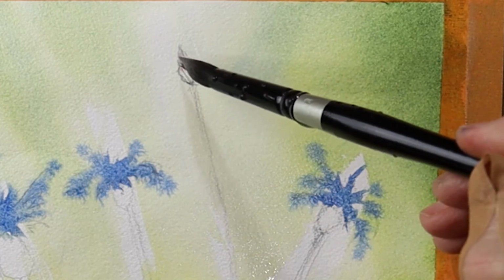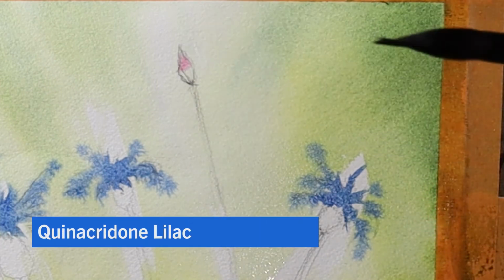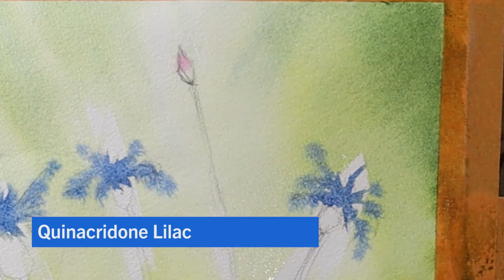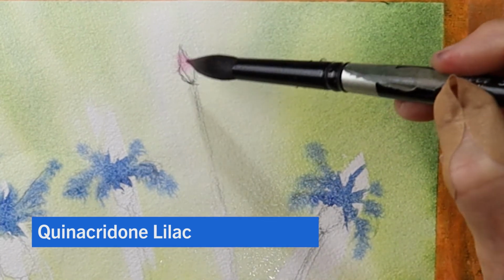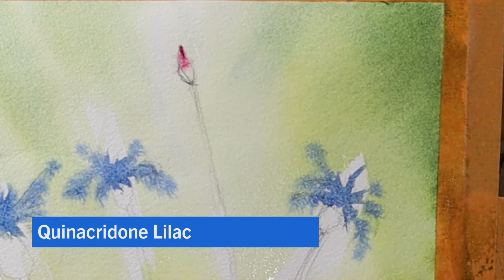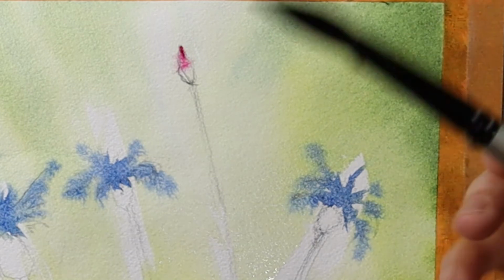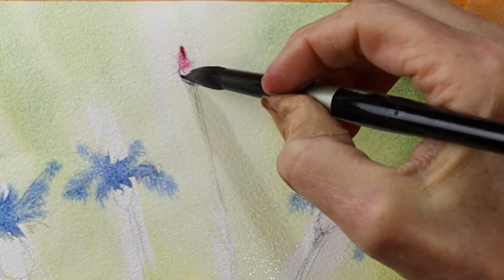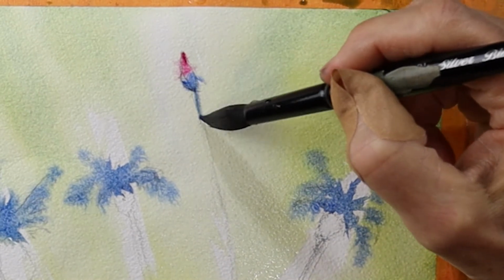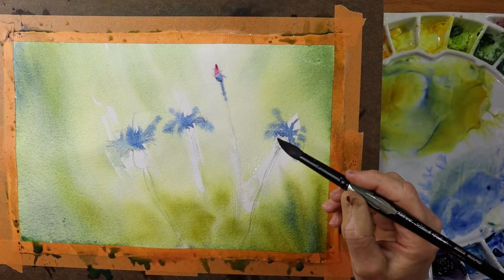Now I've taken for the first time my Quinacridone Lilac, which is my red color, and there's one small bud of a flower in the background that has a real pink tone to it. So I've applied that color here to that flower, and it's really going to stand out, creating a contrast of colors compared to the blue flowers. Part of that bud is also blue. It mixes the red and blue together to create a purple color, and so I've added the blue.